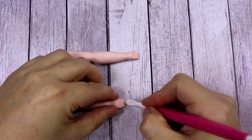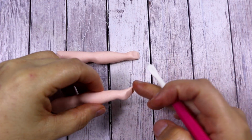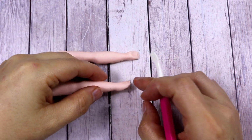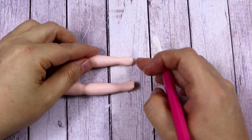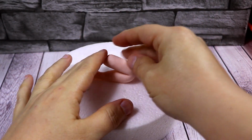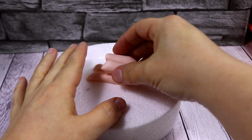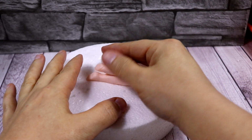For this cake topper, we're not going to make the feet properly as they're not going to show, they're going to be underneath, so it's going to be fine. But I think they're already made really nicely as they are. So we can bend them now and we can leave it on top of our dummy.